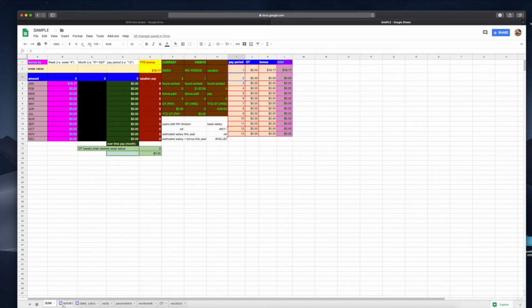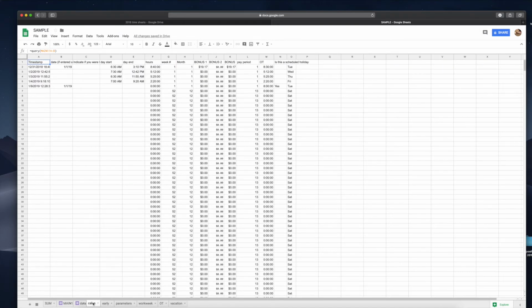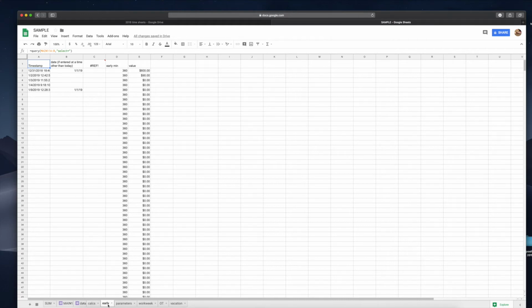There are other sheets in here you can look at. Some of these are still being developed. Here's calcs. This sheet is basically where all the calculations are done. If you want to make sure the calculations are correct, you could look here. It gives you a view of the nuts and bolts of how things are calculated. This is an important sheet, this tab. Some of this is still being built, but if you have an ultra early start, which we really don't expect at the beginning of the year, then this will capture that information and give you credit for that.